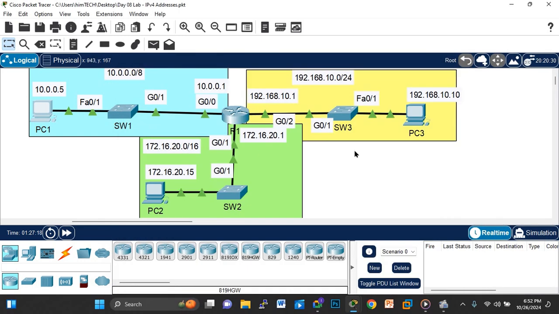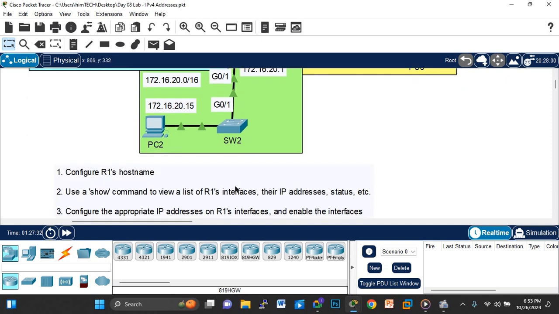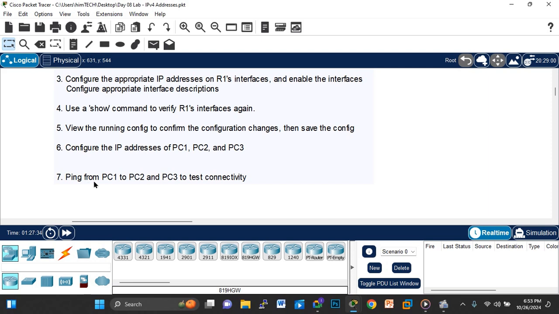Okay, so now as you can see, we have done the configuration on the PCs. We have assigned IP addresses to PC1, PC2, and PC3. But our next option here is to ping from PC1. PC1 needs to ping PC2 and PC3.